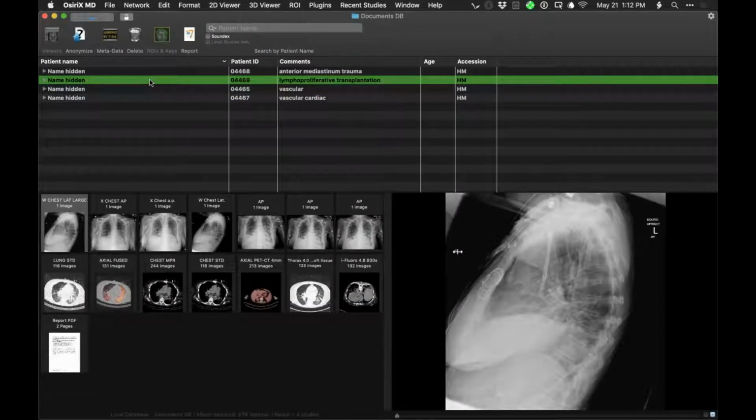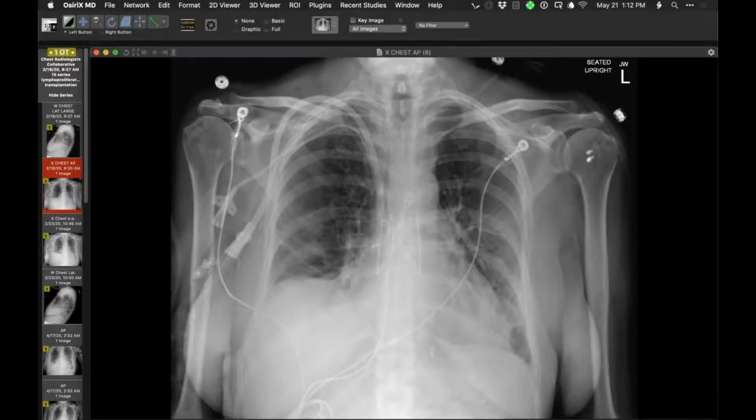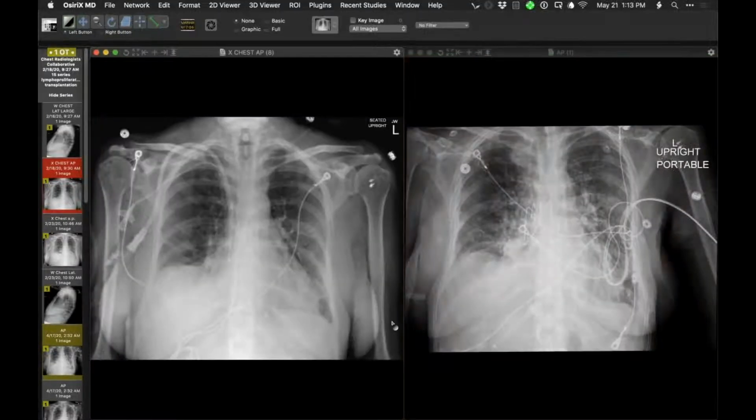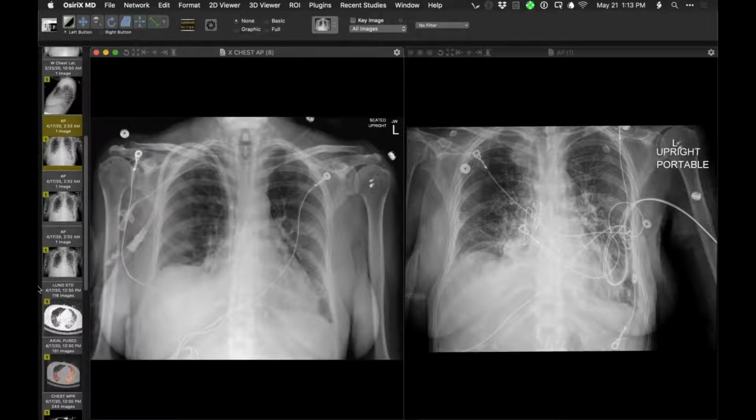This is a patient with a history of lung transplantation about 5 months ago. And this one is a hard one because going back to a comparison in February, it was a very complicated procedure. She was very ill, required a tracheostomy for some time, so had a rather stormy hospital course. And then going forward now to April, it's hard to know exactly what's going on in the lungs and the basal chest because there's so much abnormality. But clearly there's new disease, particularly on the right side, in April compared to February.